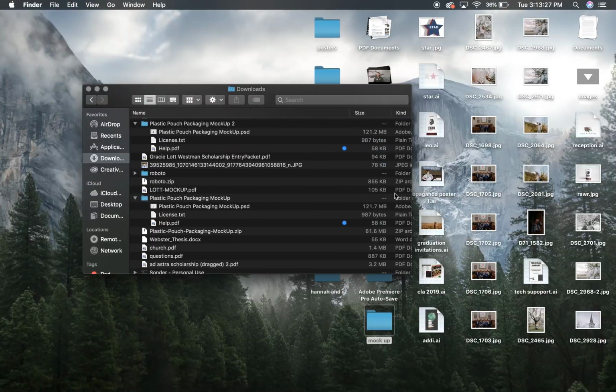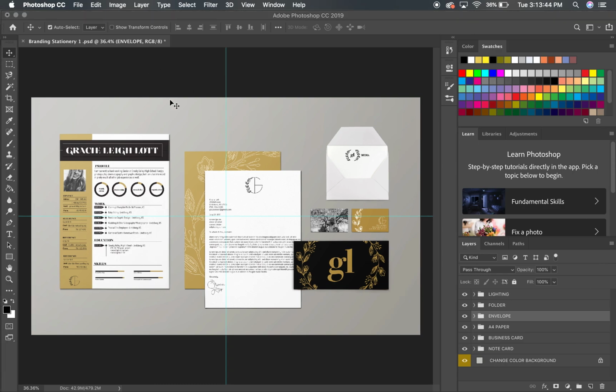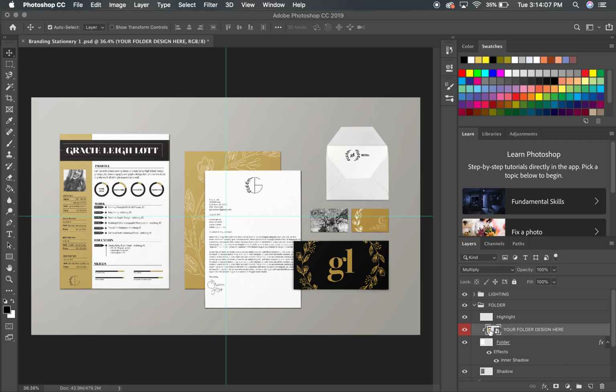Download it, obviously, and it ends up giving you a file that looks something like this, like a folder, and it'll have the copyright and all the official stuff, but it'll also have the Photoshop file. So you'll open that, and it'll look like this. Obviously, I've completed mine, but you'll open it up, and it'll all be blank, and it'll have these folders, these drop downs on the layers panel. So this is the folder, and you can drop that down and customize your own.